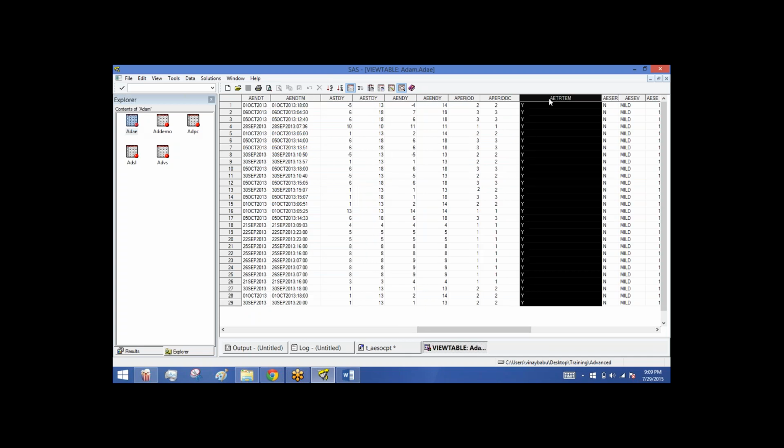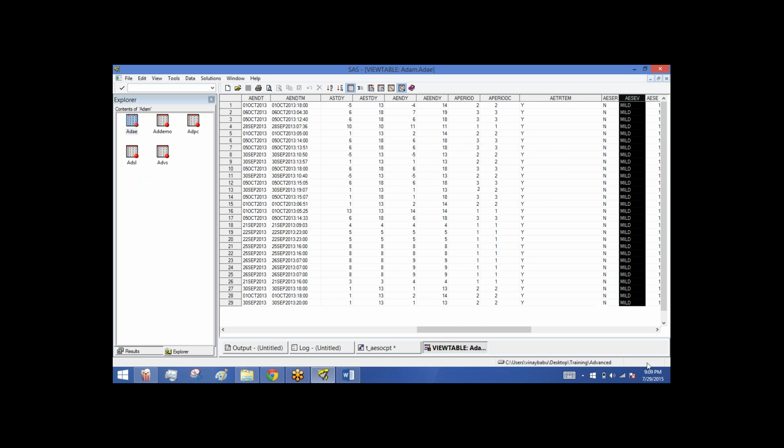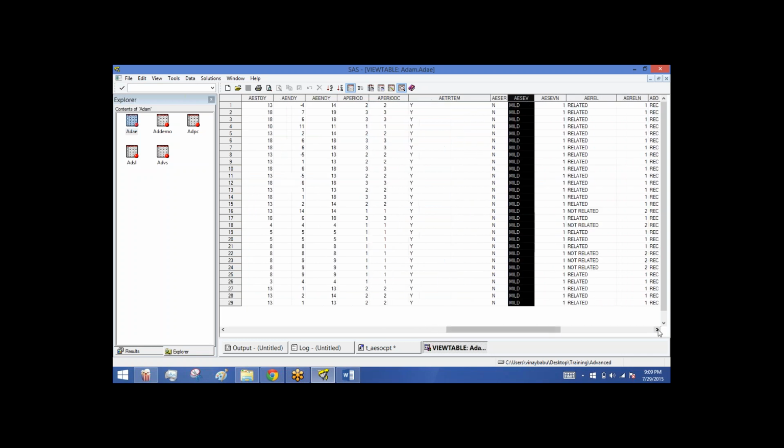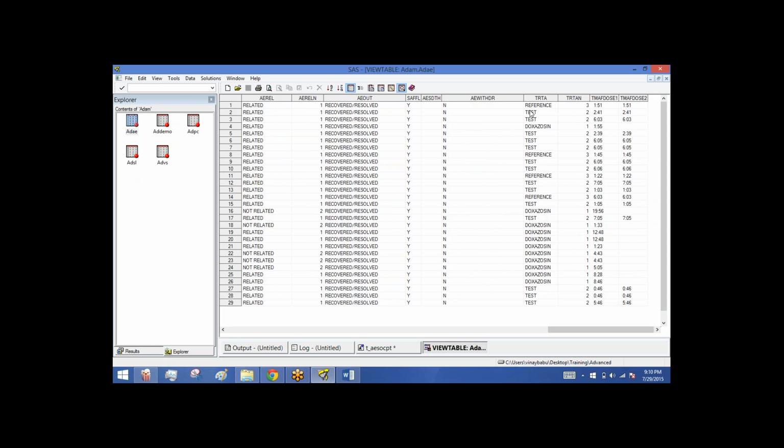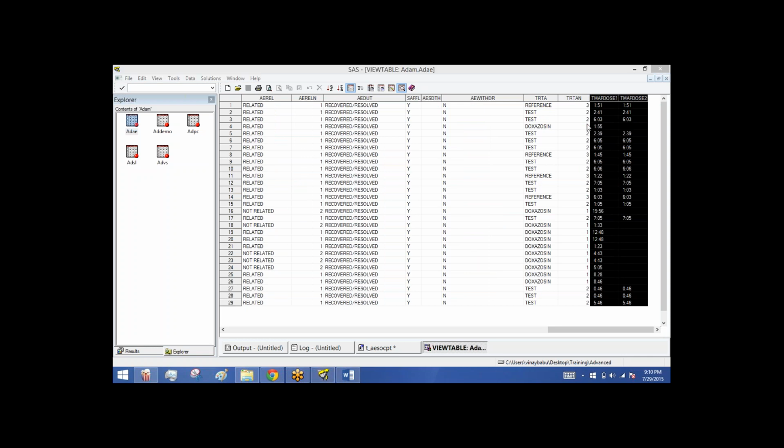Treatment emergent flag, which we created in AE. We created this in SUPP AE, but we remerged it to ADAM AE. AE seriousness, severity, these all are coming from the AE dataset. AE out. See, 1 is doxycycline, 2 is test, 3 will be reference. You don't need these two variables for now for our table.